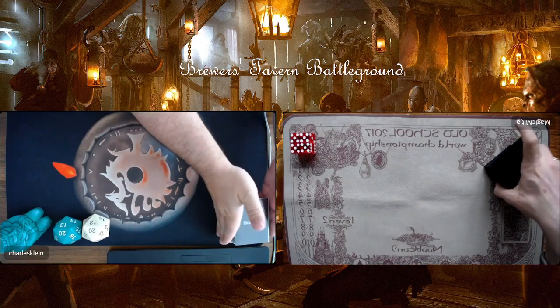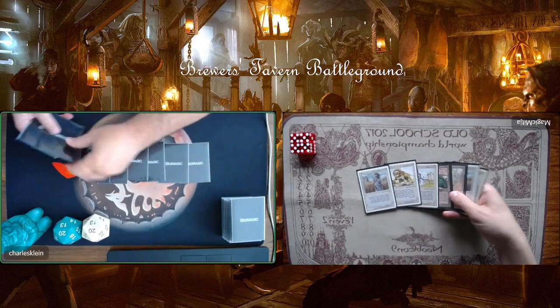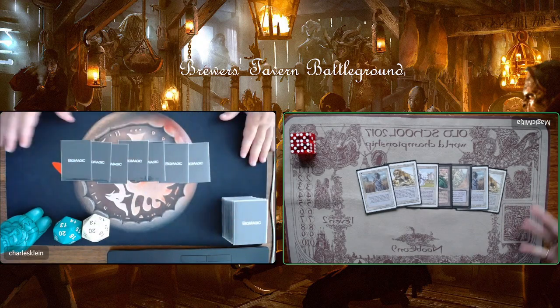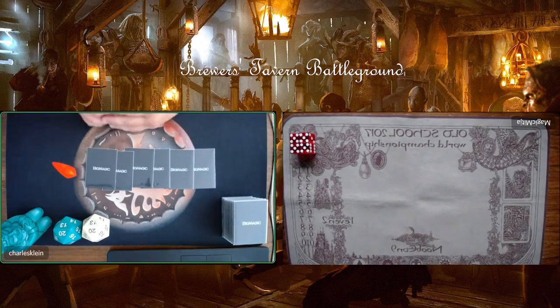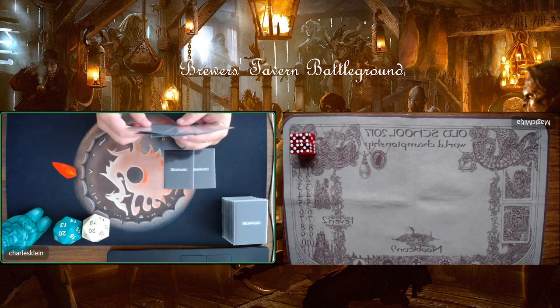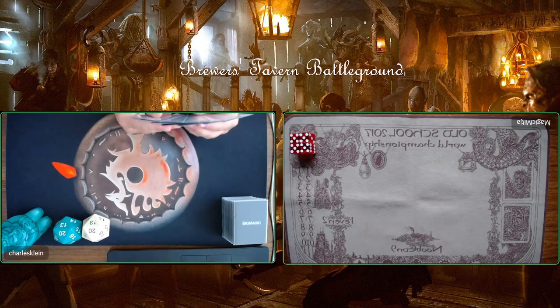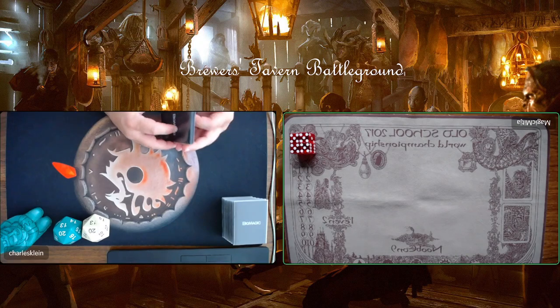Mulligan. Oh, wait. I need to show that. Yeah, this is an impossible keep hand. No white source and only the White Plate. White Weenie doesn't need Plains, does it? Sorry? White Weenie does not need Plains, does it? No, never. Why should you cast spells when you can just discard them? I will keep this. Sure.